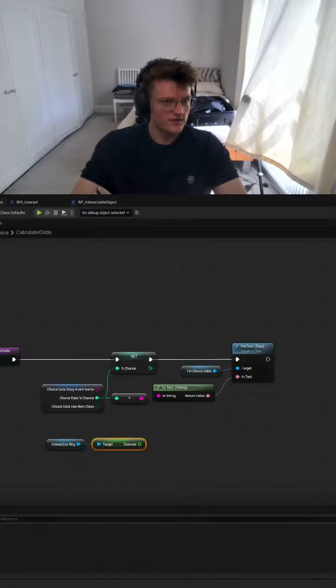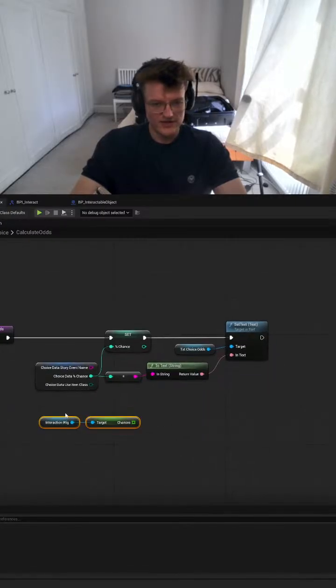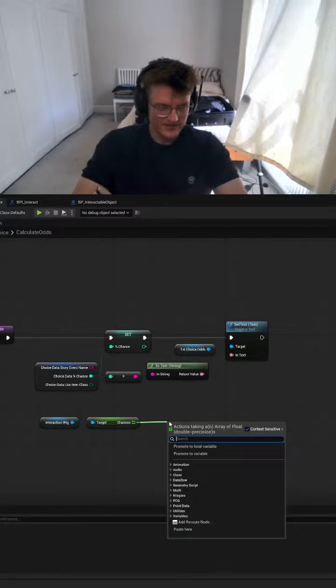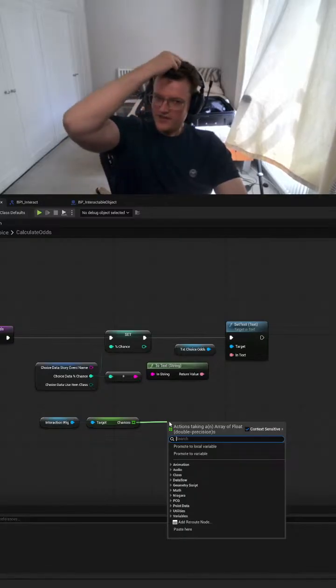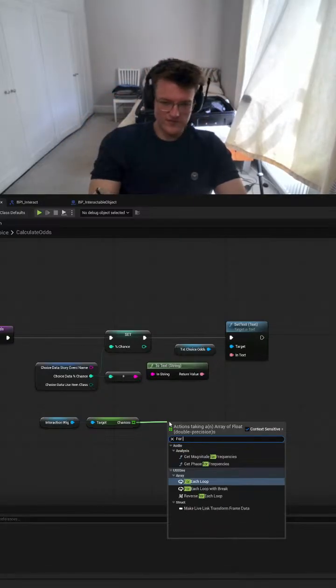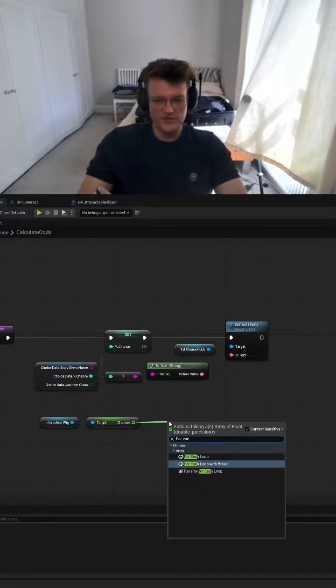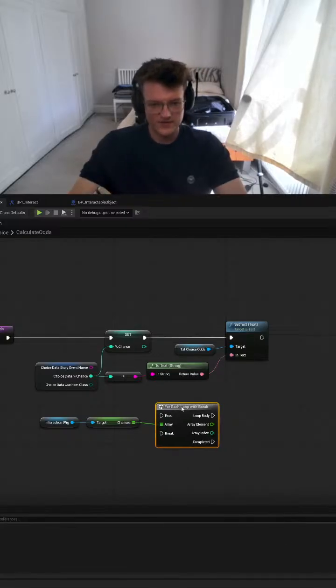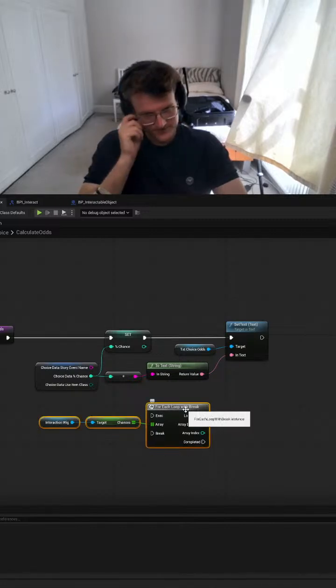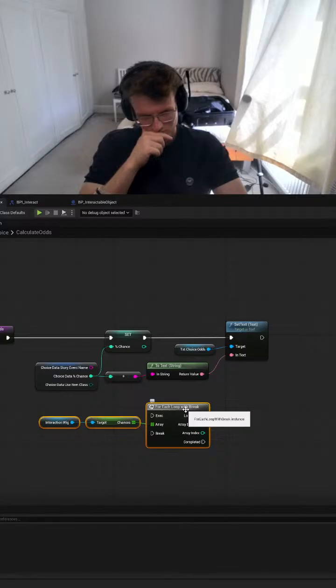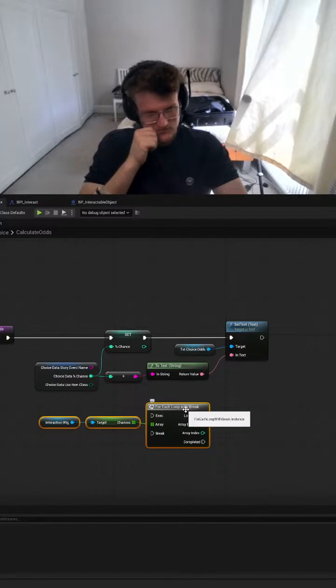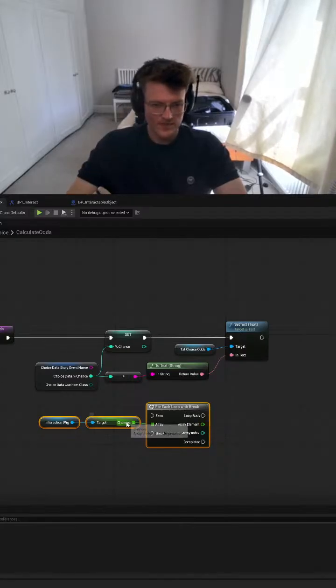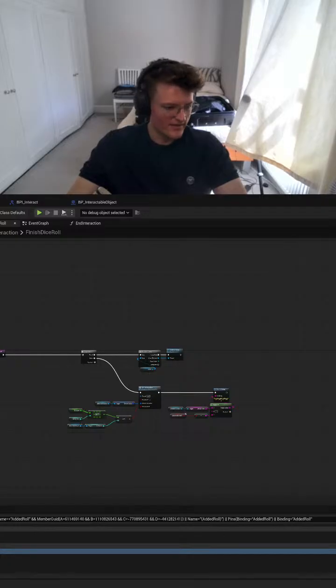Compile, save. So if we take our chances and do a for each loop with break, if we for each of these, so our chances are formatted like this.